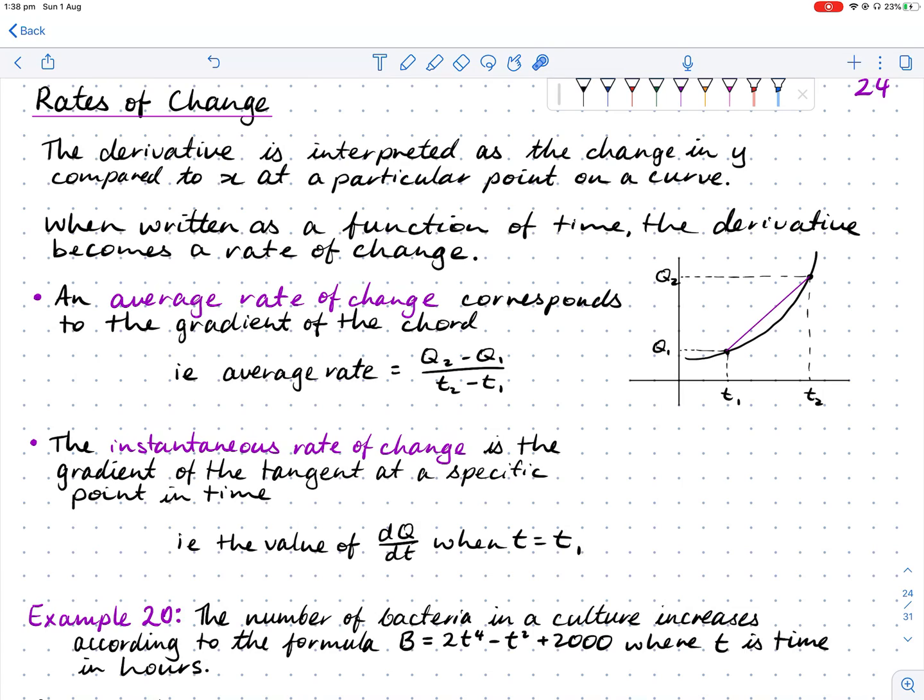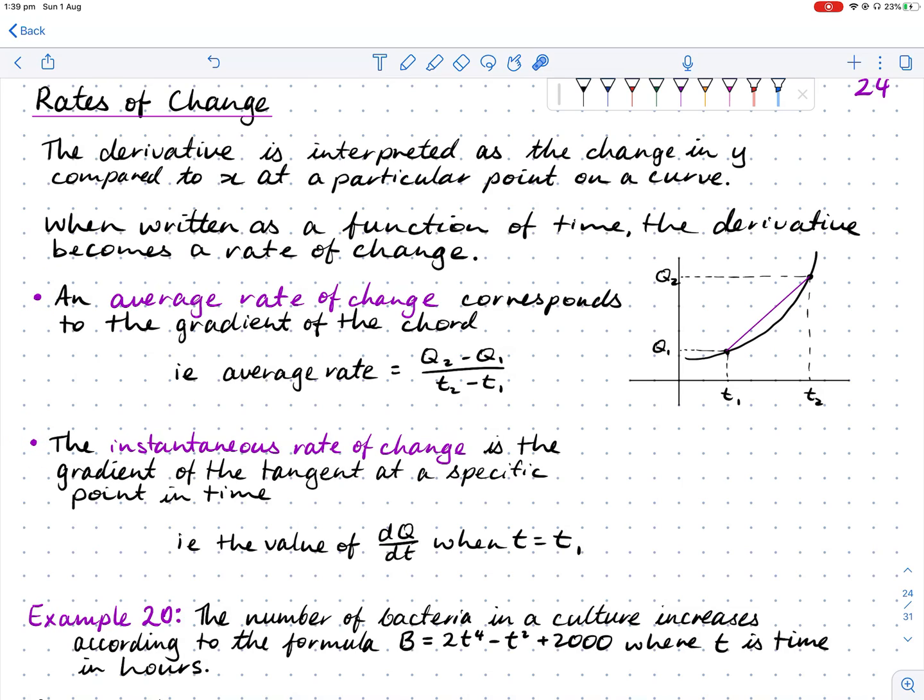So if I were going from Sydney to Melbourne, then I might want to know what my average speed is. So if I was traveling the same speed the whole way from beginning to end, what speed was I traveling at? I'm not as fussed about what my speed was if I was 50 kilometers out of Sydney or 120 kilometers out of Sydney. I'm not really worried about what my speed was at that particular point in time. I just wanted to know, if I was traveling the same speed the whole way through, what would that be? So both of these calculations are going to be really important for us.